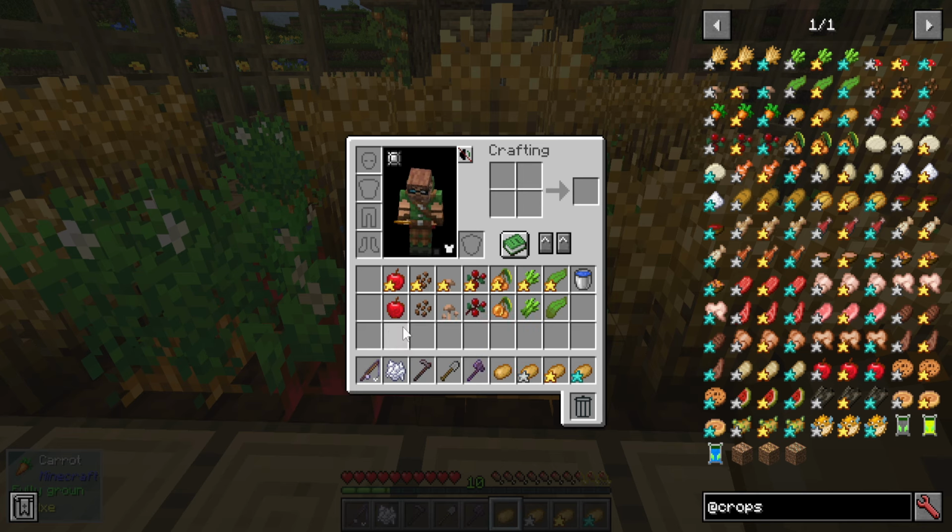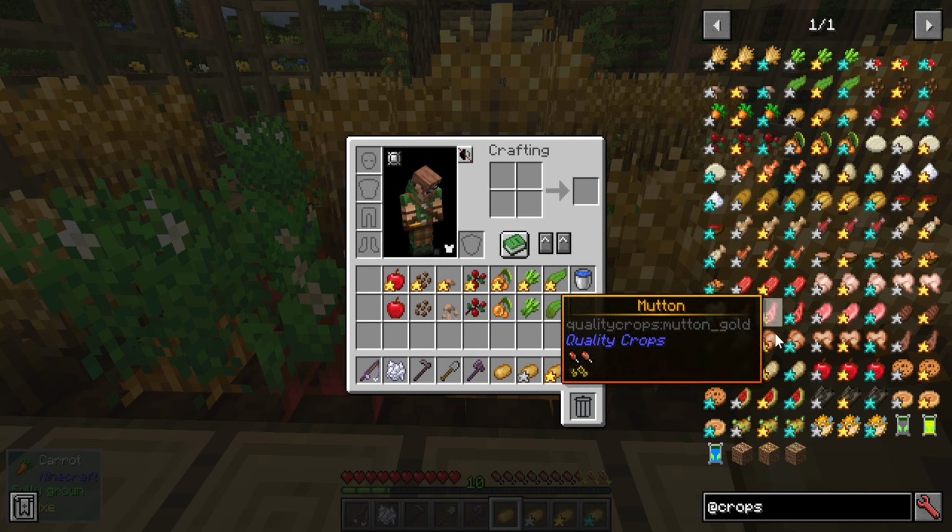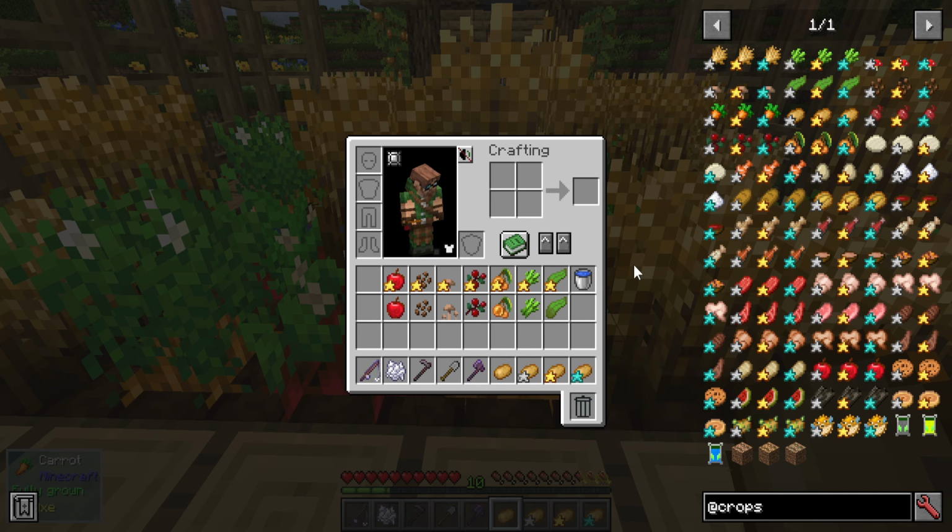For example, there's also things like apples, cocoa beans, brown mushrooms, and so on. You can see here that there's just this massive list on the side of all the different things that are affected by these quality stars.